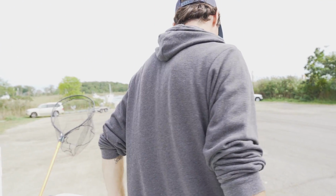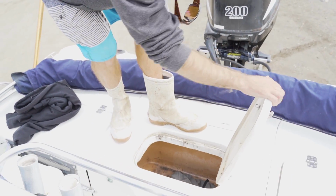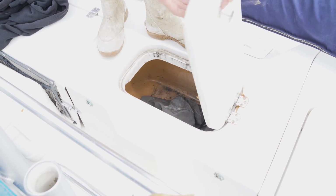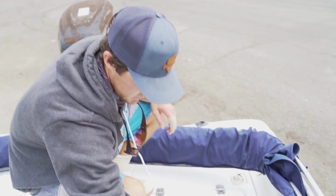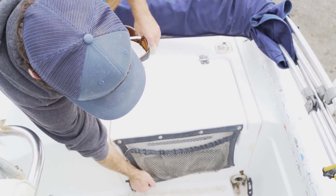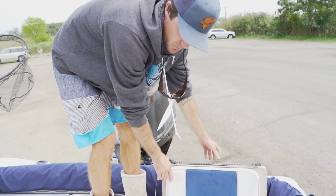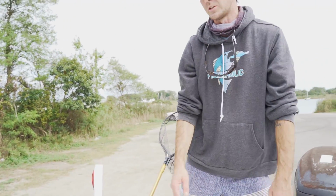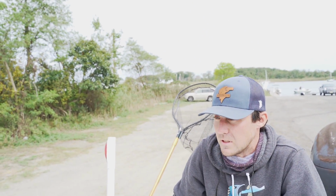And then moving towards the stern of the boat, got another live well right here, which is looking pretty crusty, but a little Clorox and some scrubbing, maybe we could fix that up. And if we're gonna have a few extra passengers on each side of the boat, we've actually got a nice little pop-up seat like that, so we can have a guy sitting here, we've got another one over here, maybe two people here, and then maybe another person up in front of the console sitting on top of the other live well. And yeah, I mean, that's pretty much about it for this simple rig.